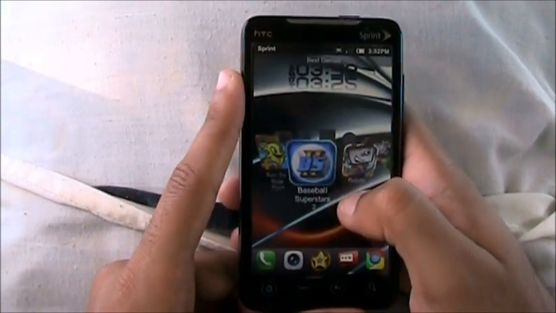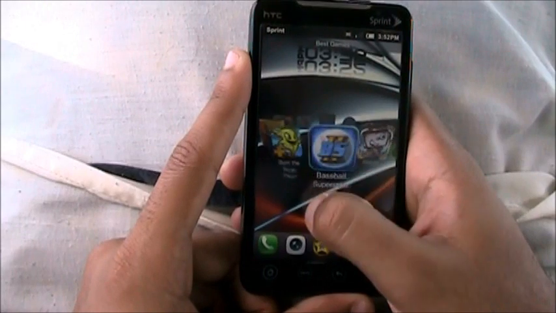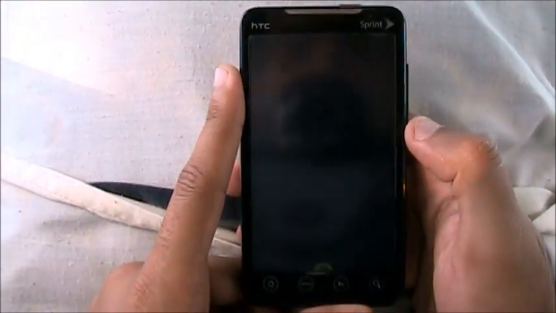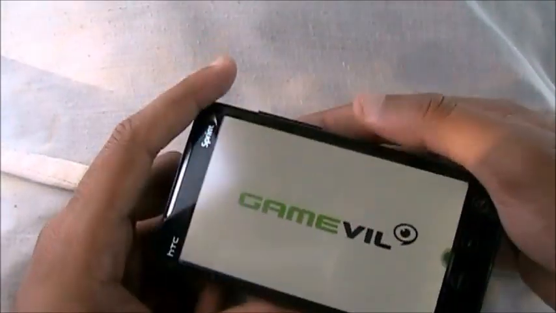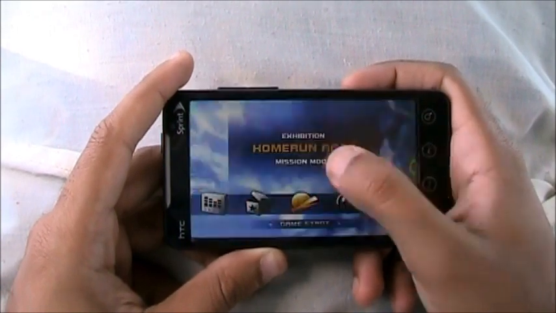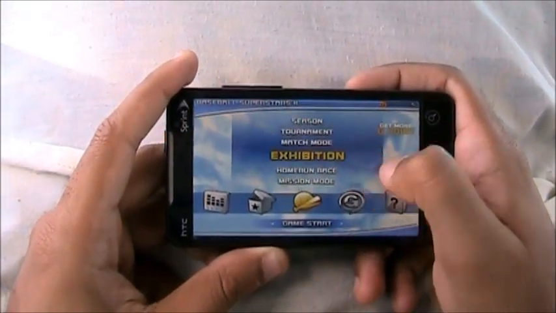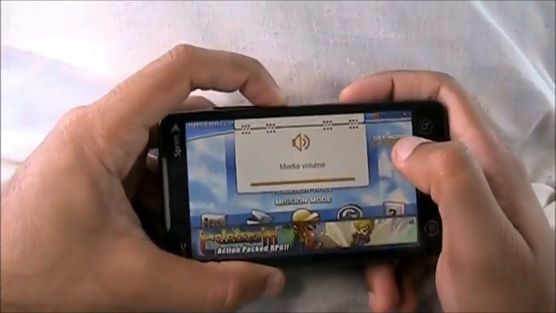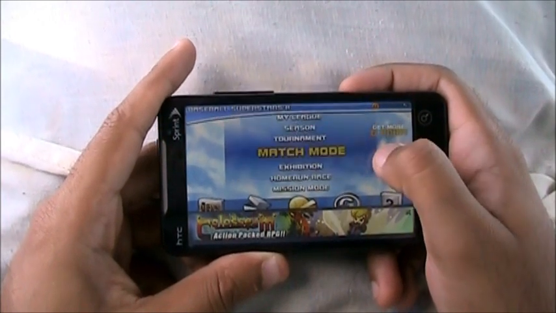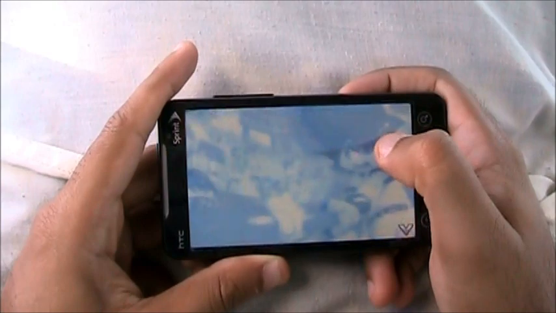Next up, we have Baseball Superstars 2. Obviously there's a Baseball Superstars 1, but this one's obviously better. Alright, lots of fun stuff in this game. Let's play. Let me put down the volume again. You can play the whole game, or you can play part of the game and all that stuff. So let's play just Home Run Race.